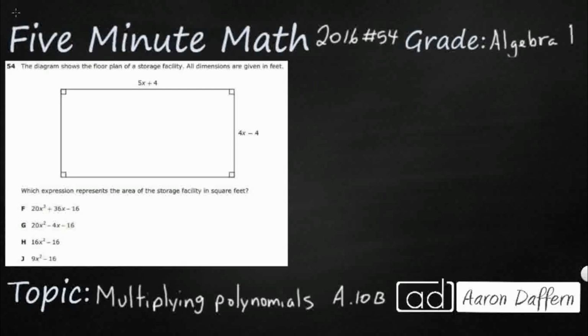Today we are looking at the Algebra 1 concept of multiplying polynomials. This is standard A.10B in the great state of Texas, and we are using item number 54 of the 2016 released STAAR test. If you haven't done so already, please go ahead and take a moment to pause the video, work this problem out on your own, unpause it, and we will look at our answers together.